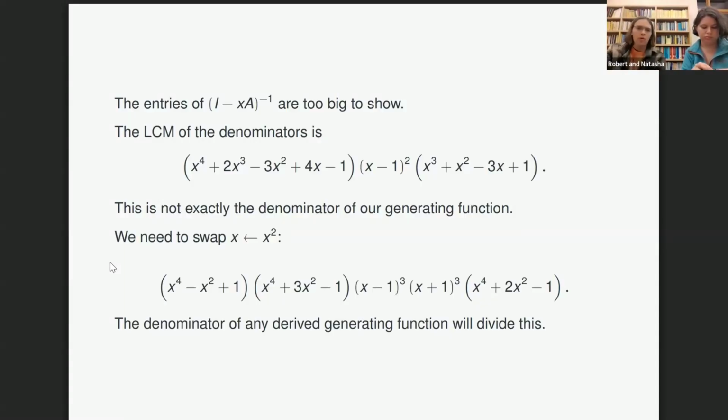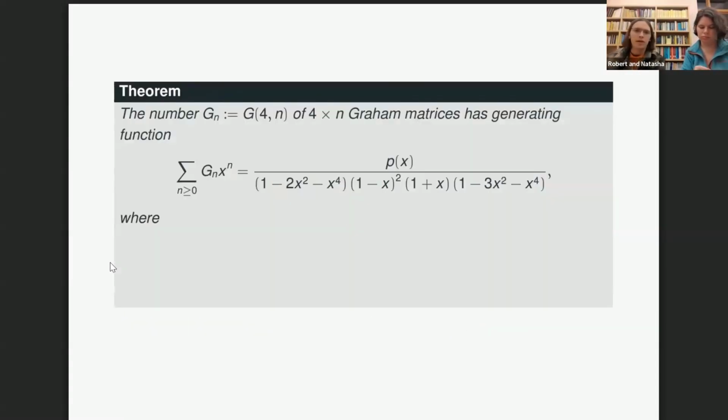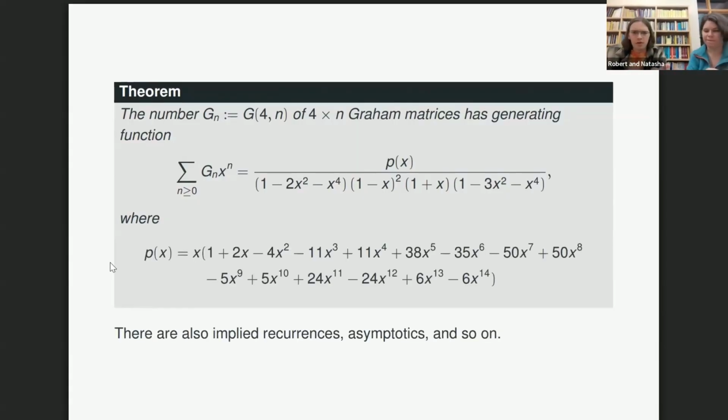So you can take this and work through the details and cook up this generating function. You figure out which entries exactly correspond to the start states and the accepting states, and you add them up, and you're careful to track this even and odd business, and you do it all in Maple, and you get it wrong a couple of times, but then you get it right, and you get this. So the number of 4 by n gram matrices has this rational generating function here with a fairly nice factorizing denominator and a numerator that is not quite as nice. It's just some 15th degree polynomial.